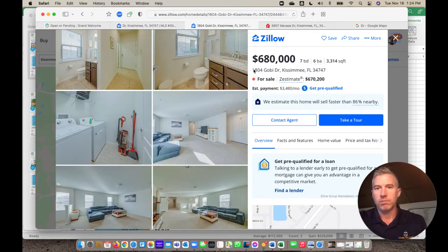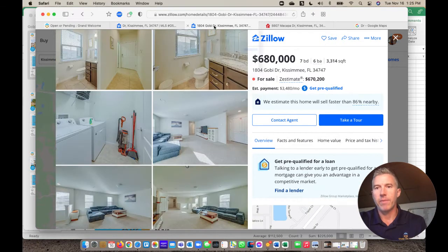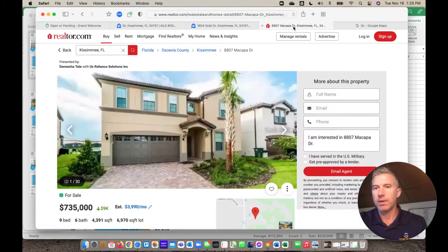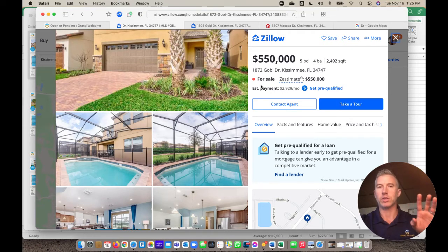The neighboring house — literally the neighboring house — is $680,000. The difference is 1,000 square feet and two bedrooms. So you go from a five-bedroom to a seven-bedroom, and then its neighbor is a nine-bedroom listed at $735,000, a 9-bedroom/6-bath on 4,400 square feet. All the way back to the first one, we're looking at 2,000 square feet less and four bedrooms less. So what does that look like on the short-term rental side for a potential return on investment?